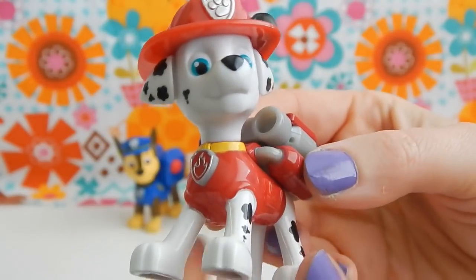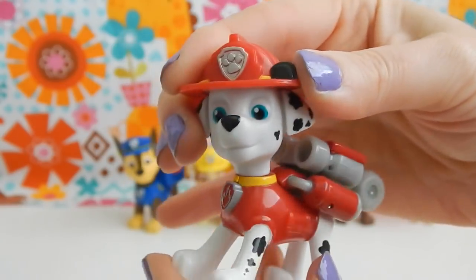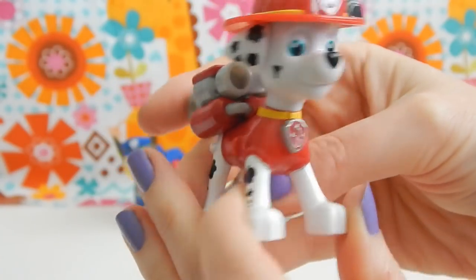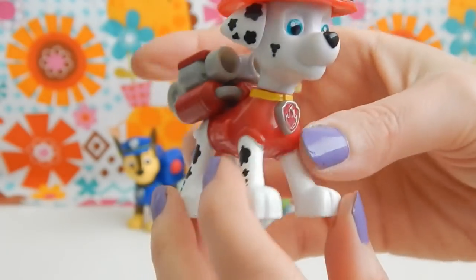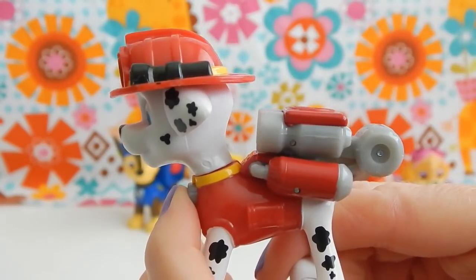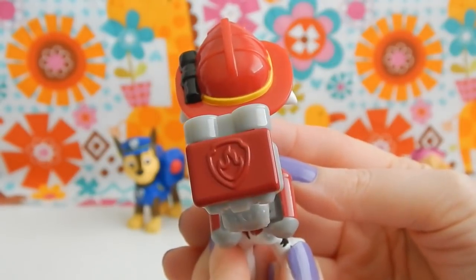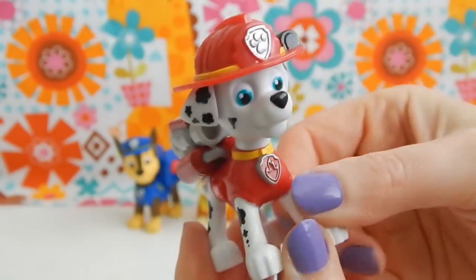All right, well, let's go ahead and start with Marshall. Marshall is a Dalmatian puppy, and he is the fire pup of the character set. And all these heads do move from side to side, but the legs of these characters do not move, so it's just the heads that move, and of course, the action packs. So in order to get the action packs to activate, you just have to press the badge on the front, and let me show you the different angles, the way that the action pack moves. And they are very easy to put back in and reset to press the button again.